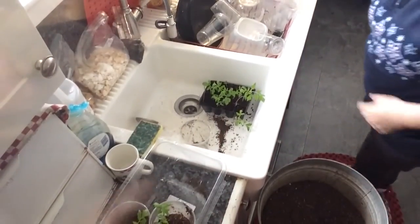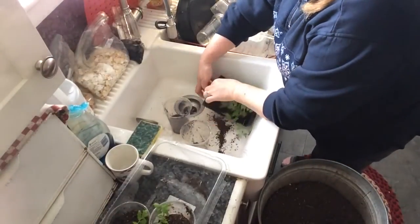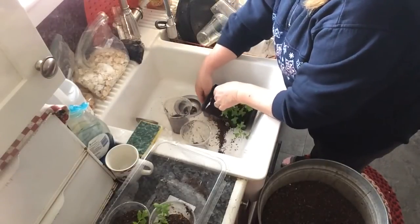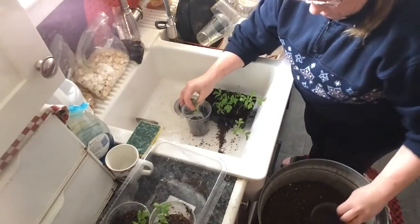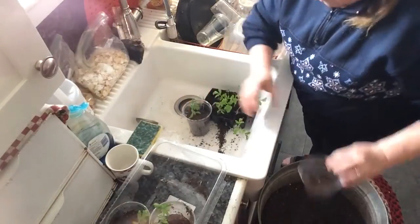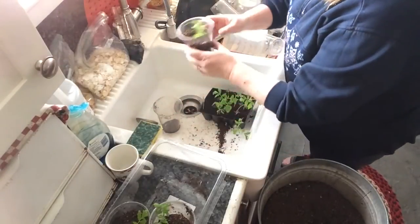Now it's time for me to replant some of those seedlings I had started in the little cell packs. So I've got some tomatoes here that have grown up a bit and some pepper plants, and I've brought in a bucket of some nice compost mixed with soil, and I'm transplanting them into the clear Solo cups, giving them more room to grow, and then labeling them, watering them good, and putting them back under the lights to grow some more.